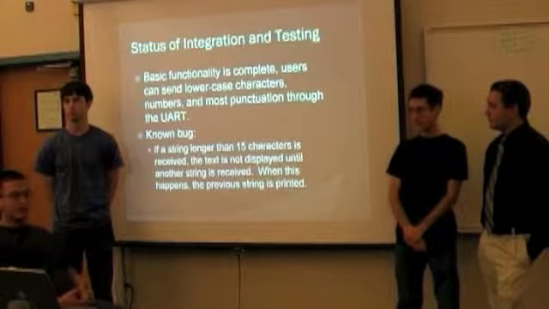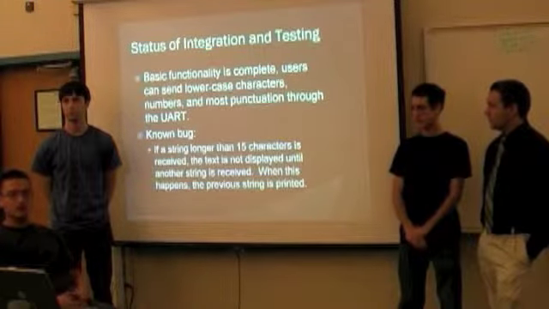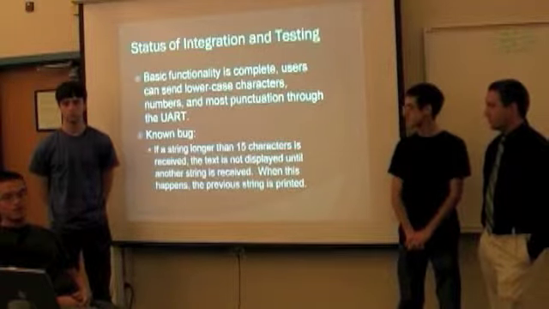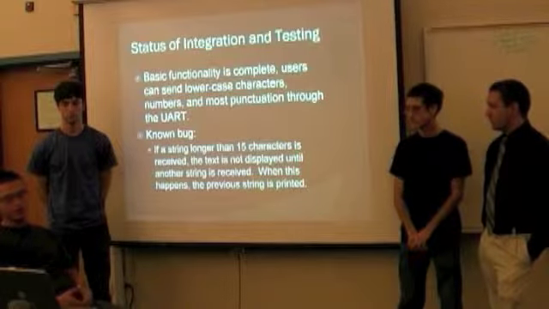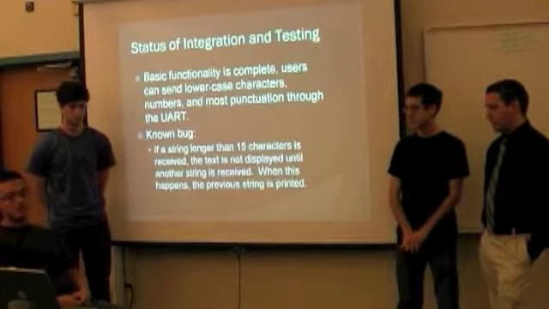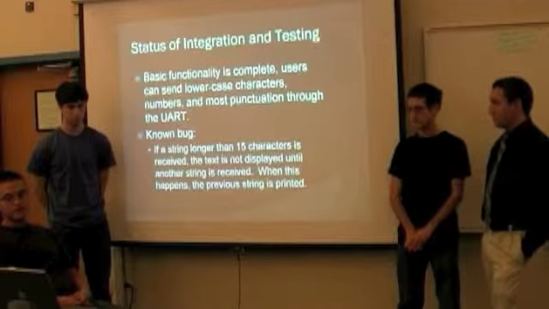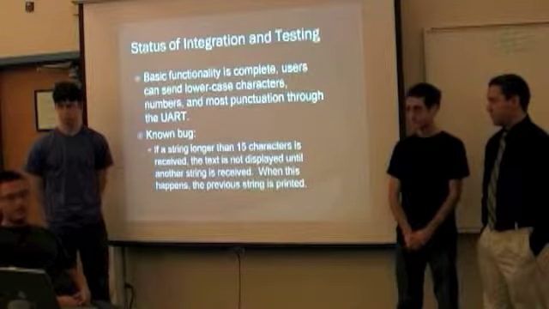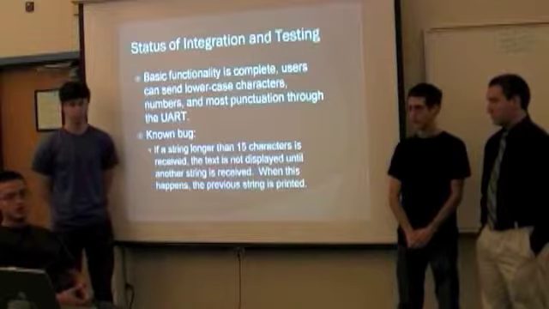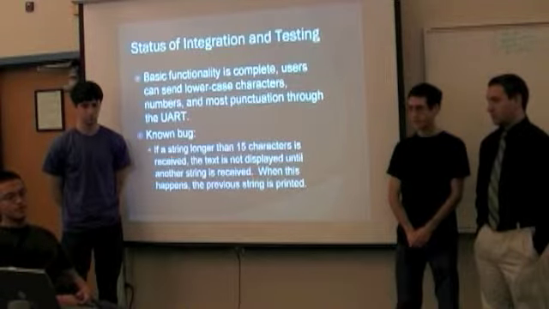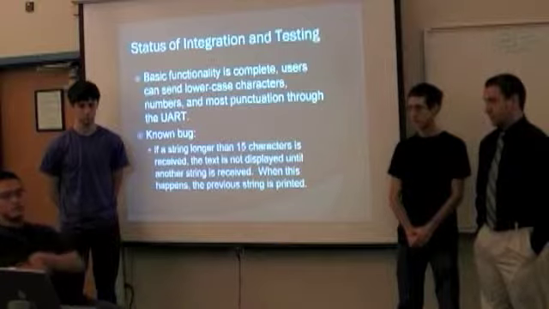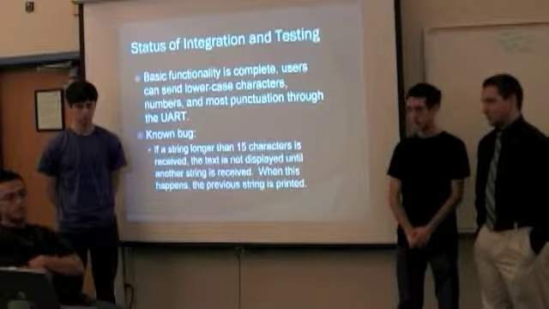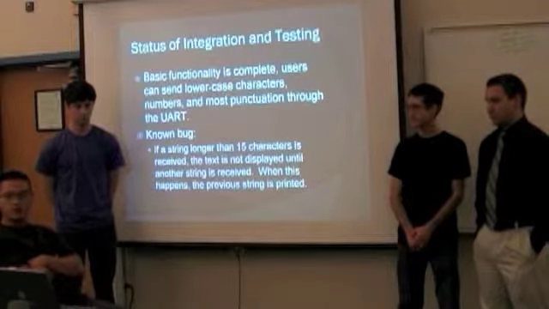So we got our basic functionality of sending and receiving text messages between both boards, just using the UART. A couple of issues: we're only able to send and receive lowercase characters and most of the punctuation. Another problem that we had was being unable to receive strings that are larger than 15 characters. If you send a string that's larger than 15 characters, it won't be received until another message is sent. That was pretty much all of our problems. Any questions?